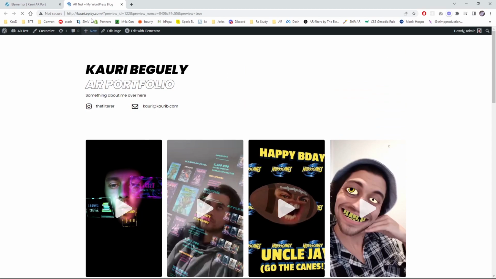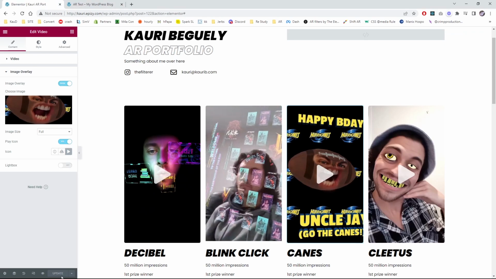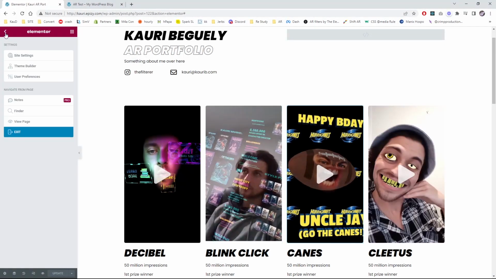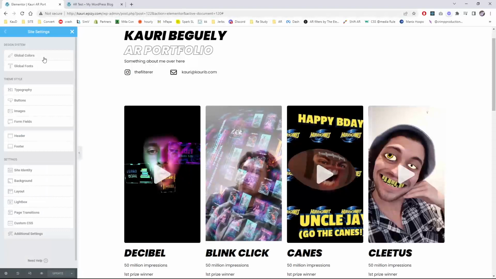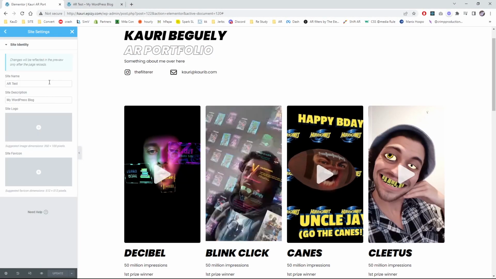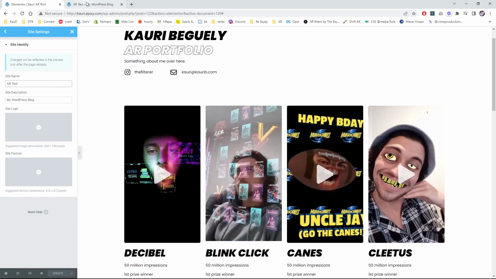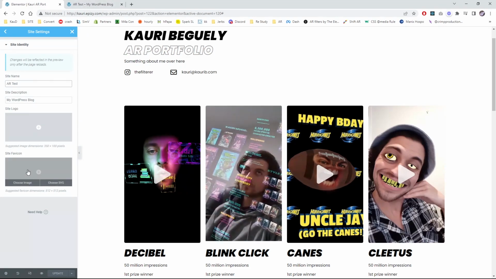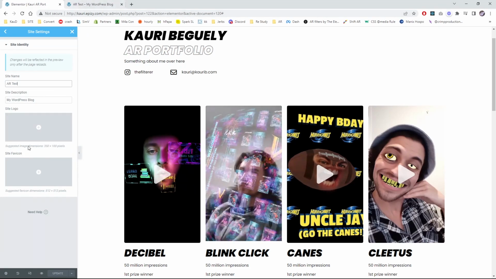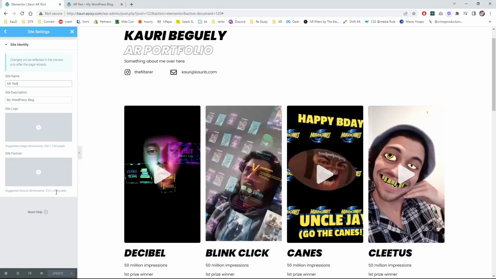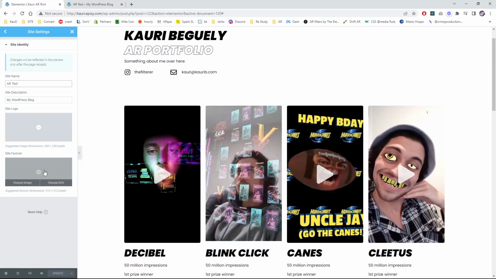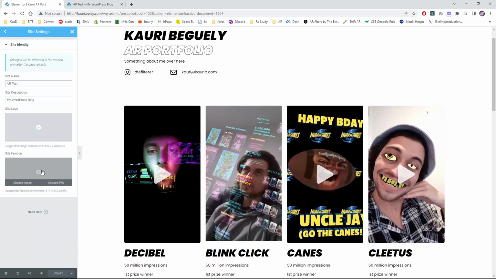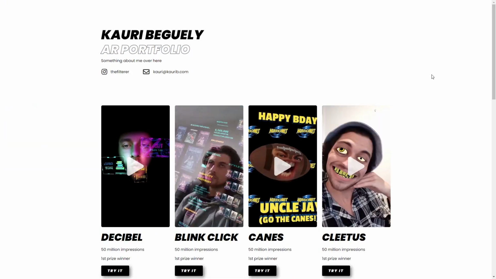So as well, you may want to change this title thing up here that you can see, art/my WordPress blog, and this little icon. So to do that, you come back to Elementor, click these three lines up here, site settings, and then site identity. And these are the two pieces of text that you see up here. Site favicon will be this logo here. So it says 512 by 512, but I would recommend making it look good for maybe like 32 by 32 or 16 by 16. Et voila.